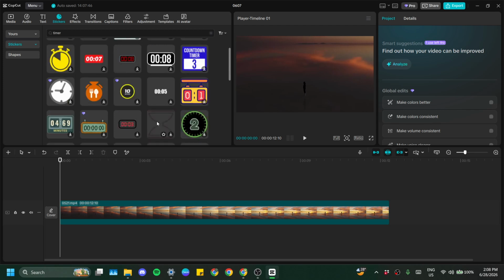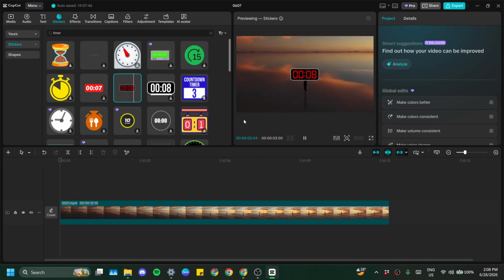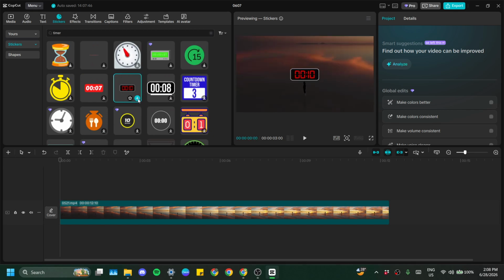You will see it appear as a yellow sticker block positioned above your video clip, which means it is now acting as an overlay on top of your footage. Next, you'll want to adjust it so it looks clean and does not cover important parts of the video. Click once on the yellow sticker block in the timeline to select it, then move to the top right Properties panel. Make sure you are under the Stickers tab and inside the Basic section.